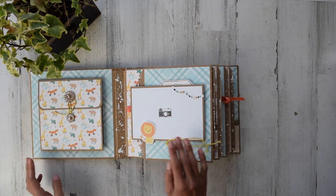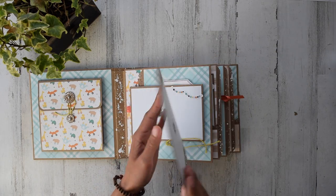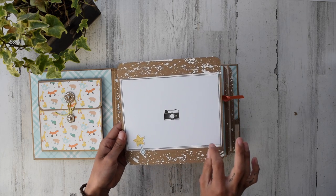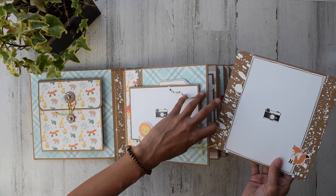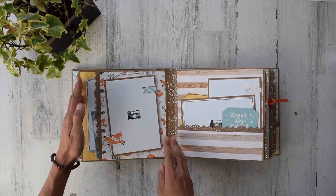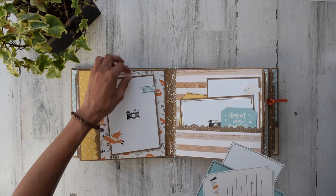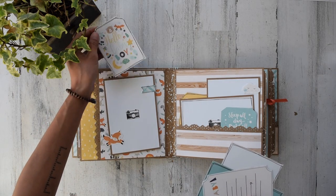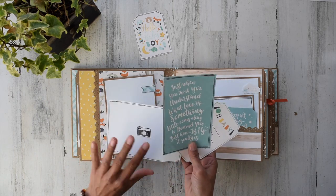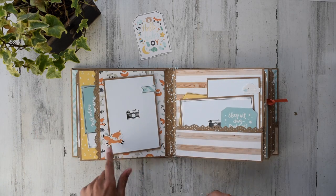So now that just magnetizes closed, and then we've got our first insert right here. Again, some more of that paint splatter, okay? Cute little fox, you flip it over. These hold front and back 5x7 photos perfectly. No cropping necessary. Okay, fantastic. And right here on page two, we've got this little side pocket. Again, super cute scallop right there. Popped up photo mat with, again, a cool little tuck spot back there. Fantastic, and look what we have in here. I love that little fox hopping around.